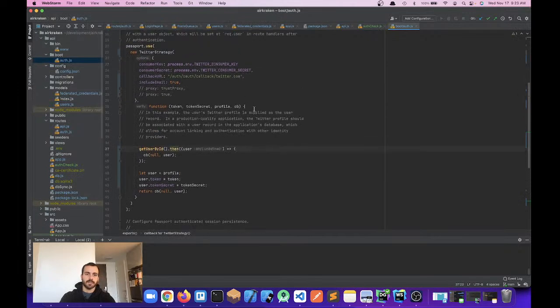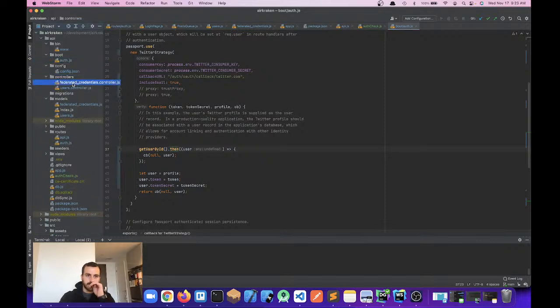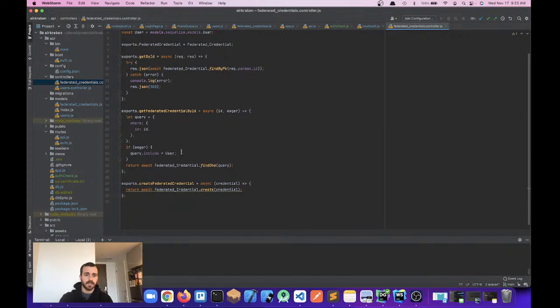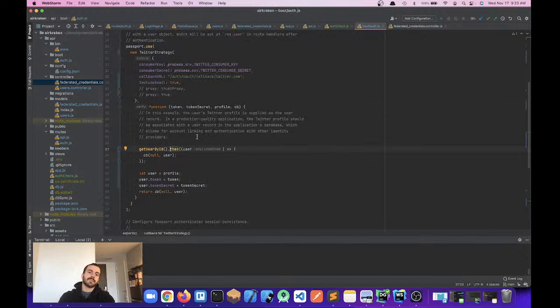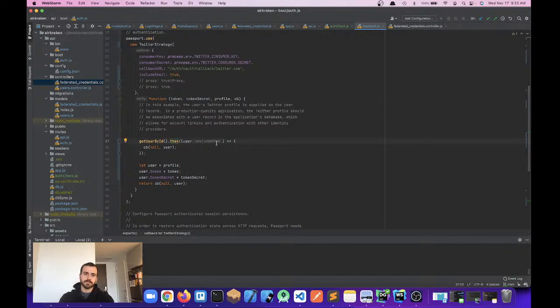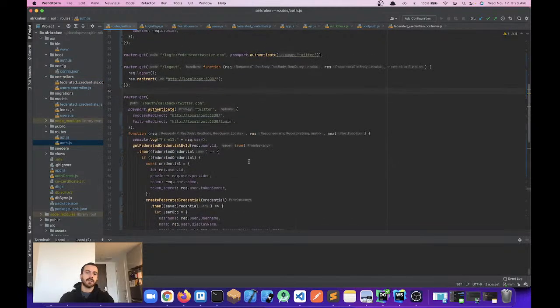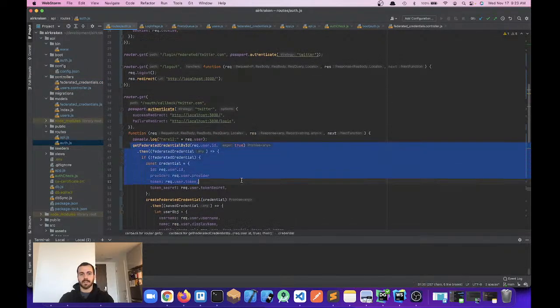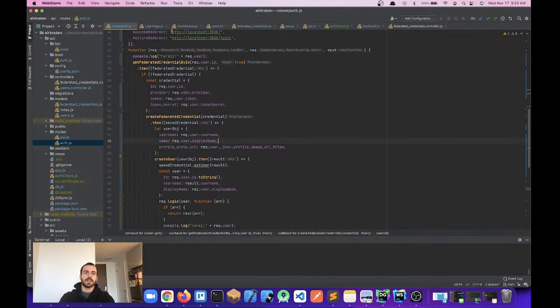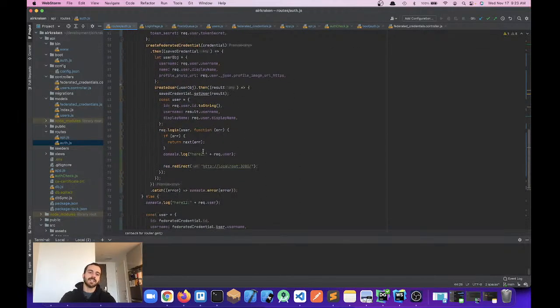So let's go back to our configuration here. What we want to do is, I believe I have something set up where I can just pull a federated credential with the user. So let's do that. Actually, I have this whole thing set up in my auth API right here, where I basically get the credential by the ID and remove some of these logs.